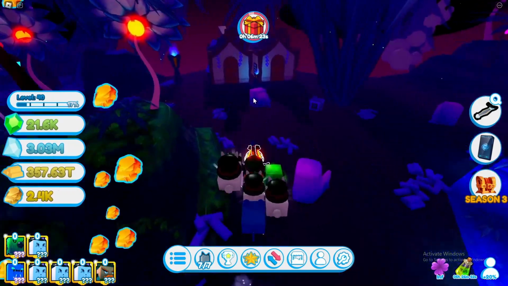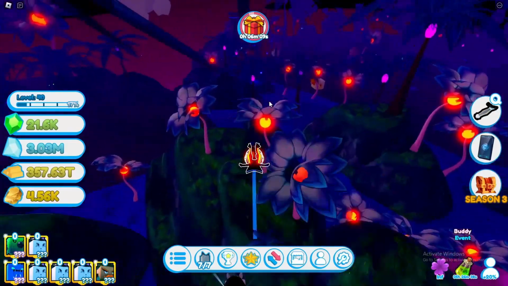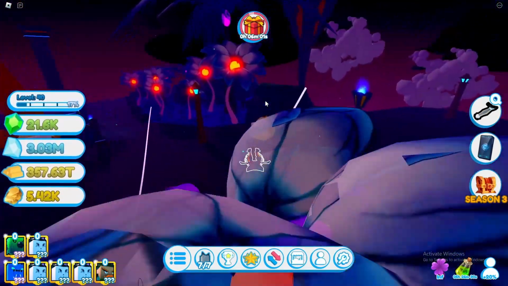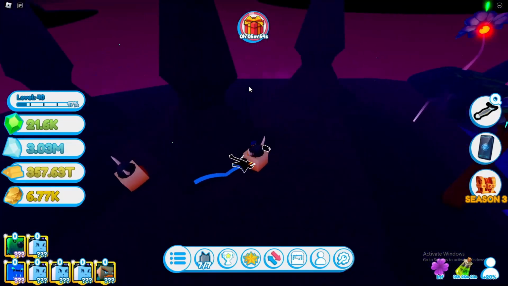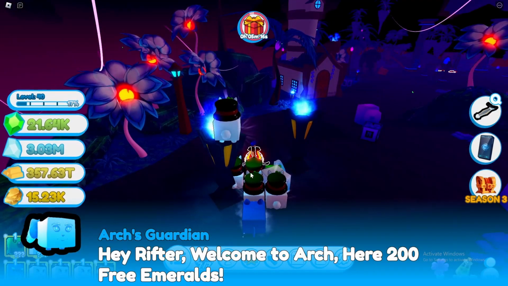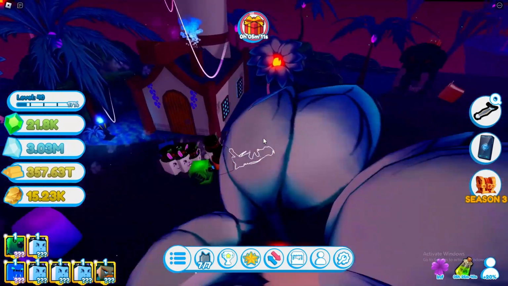Okay, these things have a lot of HP. We had that 500 million for just the little like money ones. And these have a billion. That's insane because the big chest had like only 3 billion or something. But I don't see an egg or something. This is a little weird. I went back to the start and there's stuff here. 200 free emeralds. Okay, I guess that's all we got.